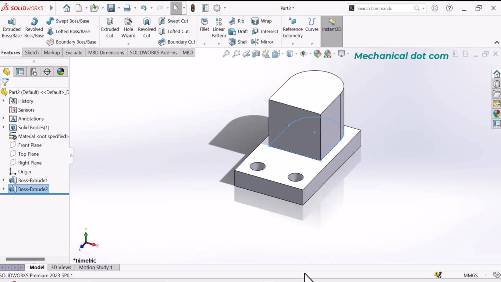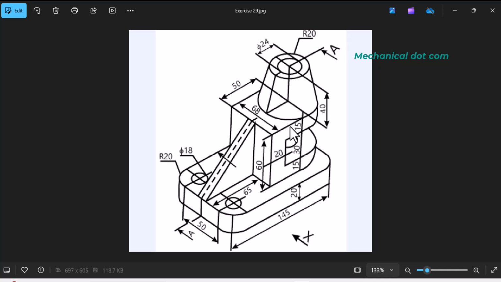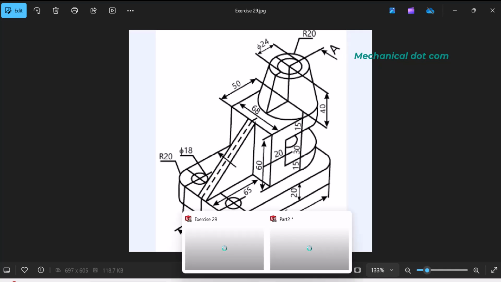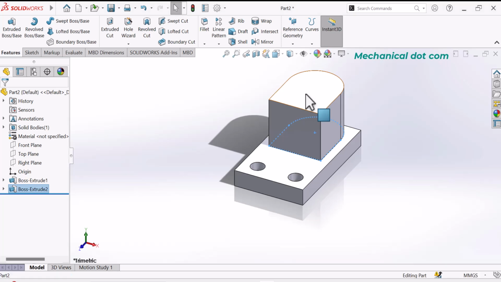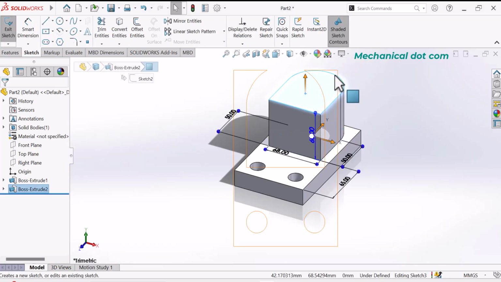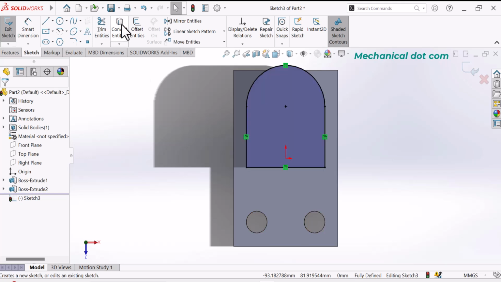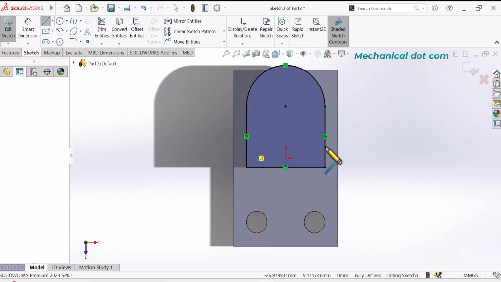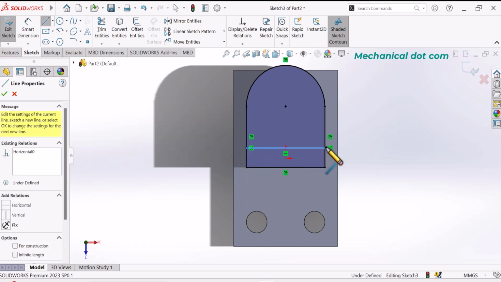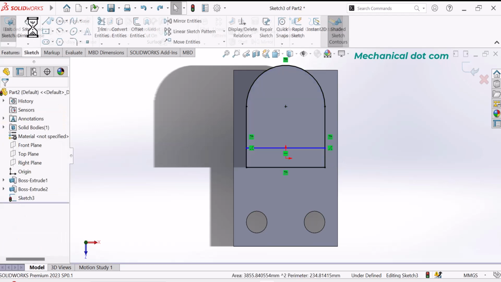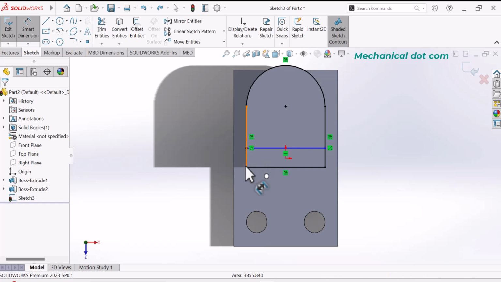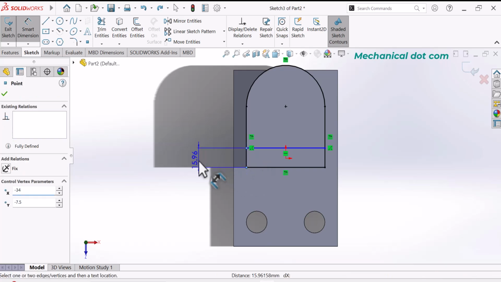Now we want to make a cutout. See, from the top it is 15 mm and also from the bottom it is 15 mm and the cutout is 30 mm and this distance is 20 mm. So go to SolidWorks, select this face and sketch. Convert entities. Now go to line command and draw a line like this and escape. Go to Smart Dimension and from this point to the bottom point is 20 mm.